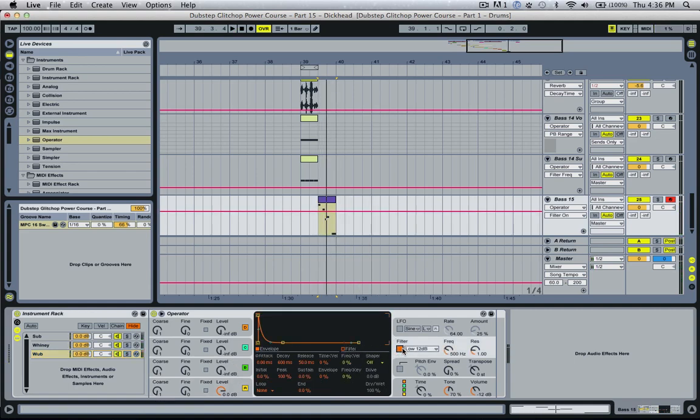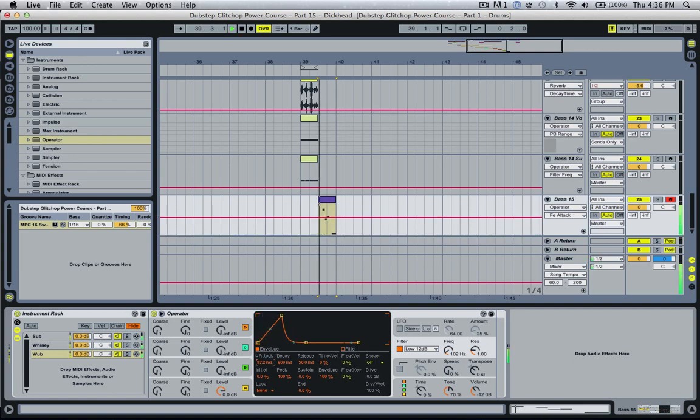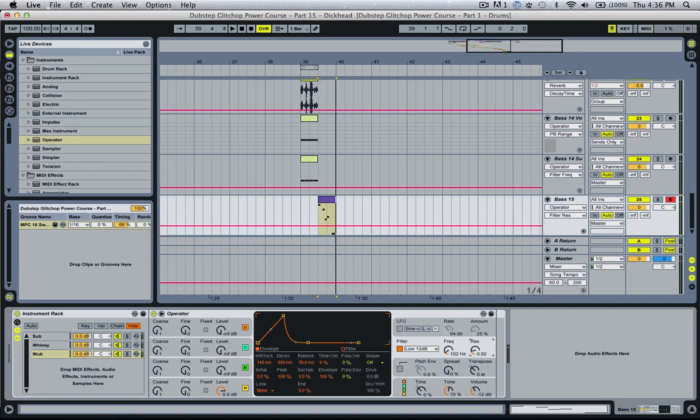Turn the filter on. Bring it down. Give it an envelope. Ooh, not the sustain, the envelope. So again, this envelope is going to control how the filter works. If we have a bit of attack, it's going to open up. It's almost what I want. If I give it a bit of resonance, it's going to amplify the cutoff point.